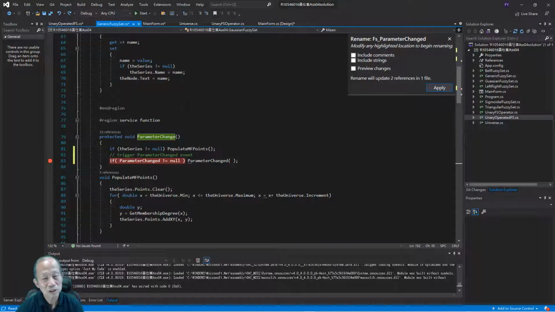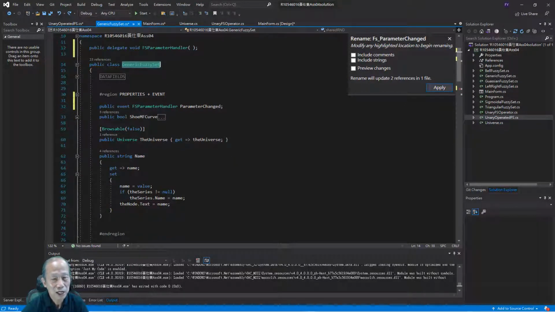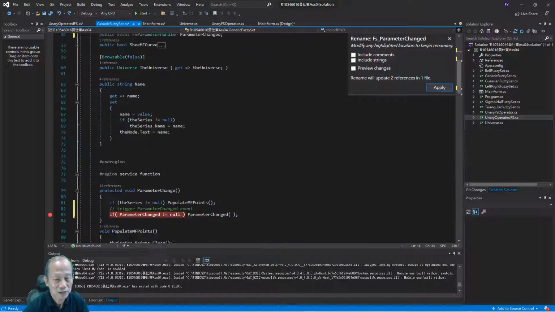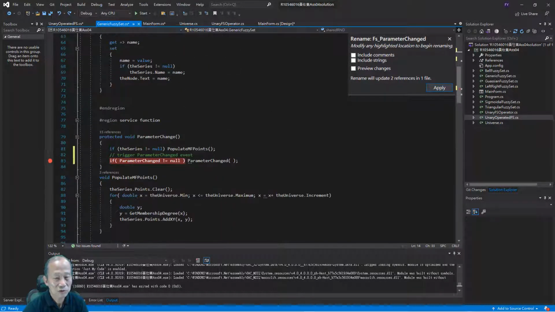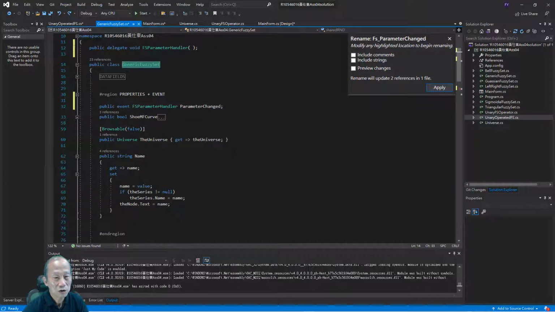Okay, so up to this point it's okay. What we have done is, in the generic fuzzy set, we published an event. From now on, our generic fuzzy set will have a parameter change specified, because we do have a parameter, which is similar to the universe.